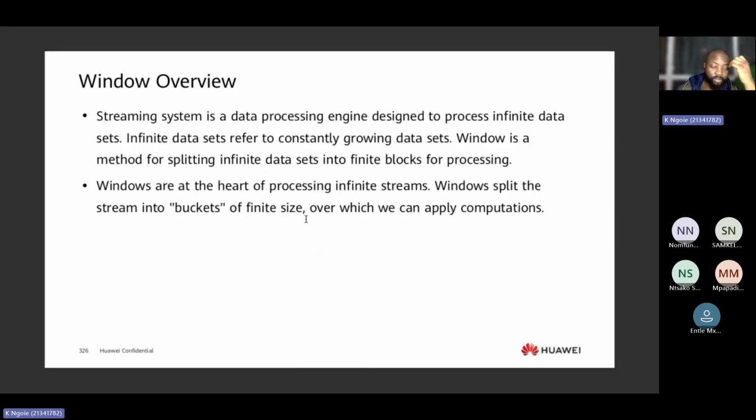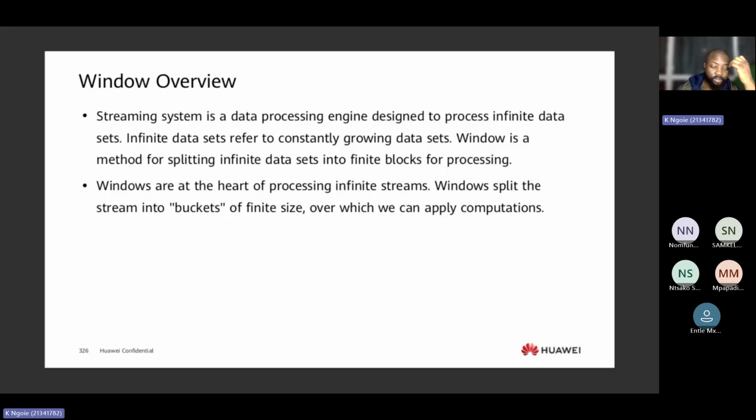Okay. And then the next thing will be windows. What are windows in Flink? Yesterday we spoke about tumbling window and sliding window, where we gave you the example of an event happened in 5 seconds. So that 5 seconds is a window. I gave you the example of the OTP. When you generate an OTP, there's a certain window that can be maybe 5 minutes. So in 5 minutes, the OTP is not going to be valid anymore.